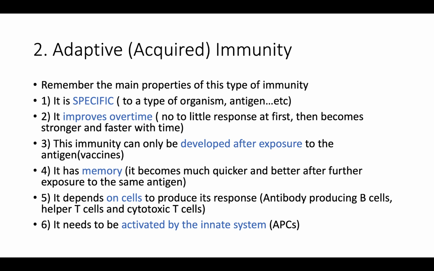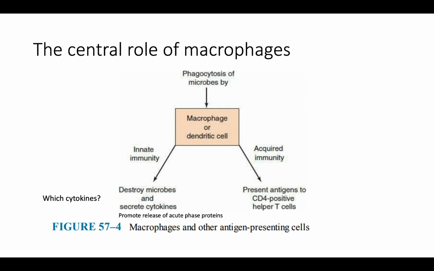And all of this has to be activated by antigen-presenting cells, so it is activated by the innate system, the APCs that are part of the innate system, because their function is always to gulp up and gobble up all these proteins around. I will eat it up, eat it up, eat it up. If I find a foreigner, then I will go present it to the adaptive immunity. So the central lore, we talked about it here.